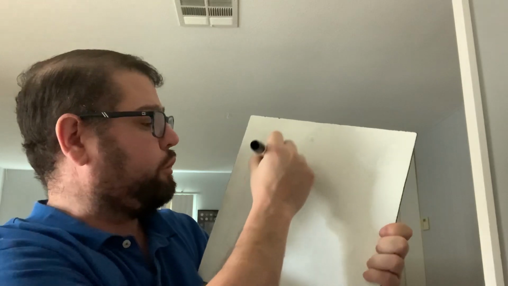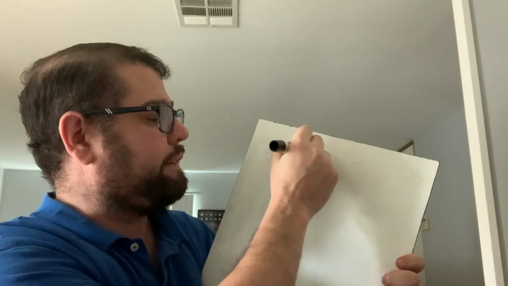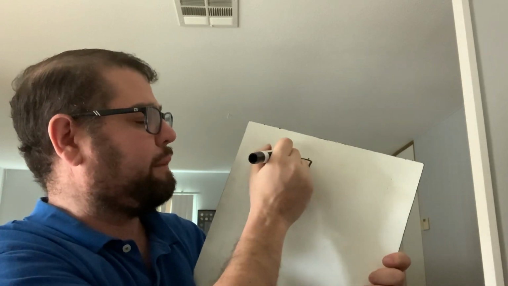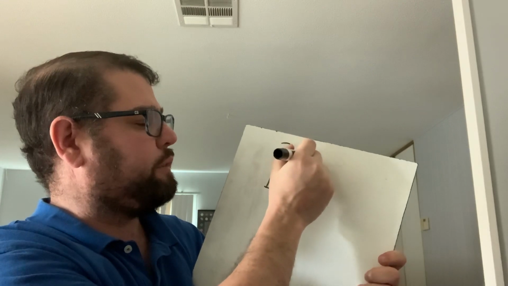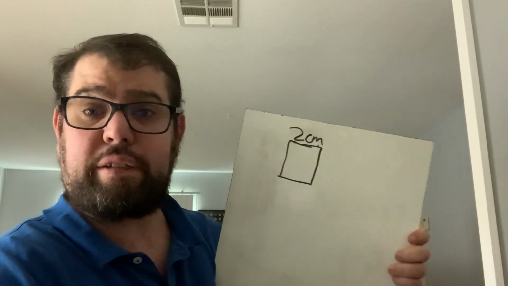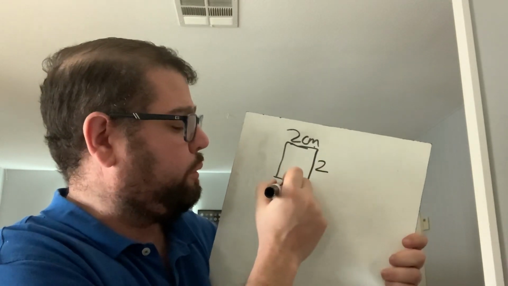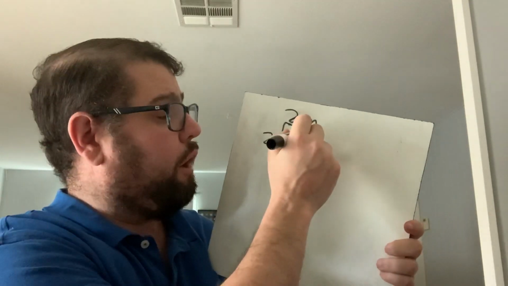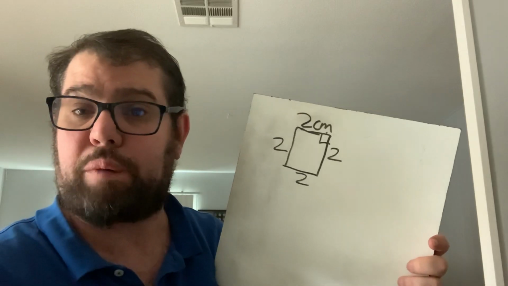So, let's take this board that we have, and I'm going to erase it. And we're going to practice finding the area of a square, rectangle, anything. So let's just do a square first. I know that's not a perfect square, but I'm going to tell you that's 8 centimeters. And let's not even use 8 centimeters. That doesn't make sense. Let's just use 2 centimeters. Okay, so since this is a square, this is 2, this is 2, and this is 2. And by definition, they always have a right angle.